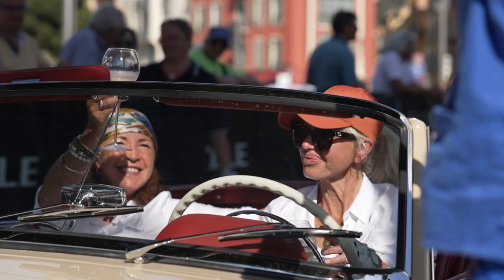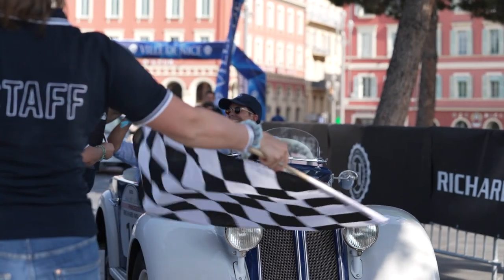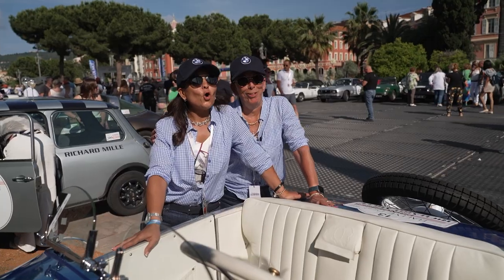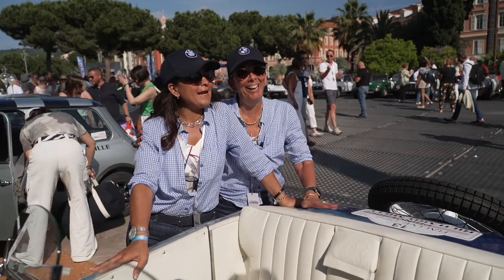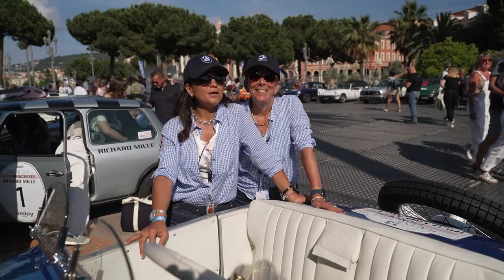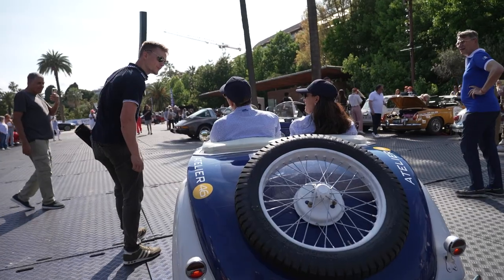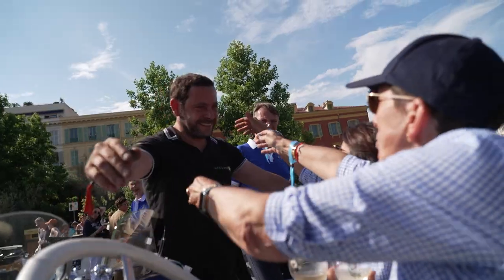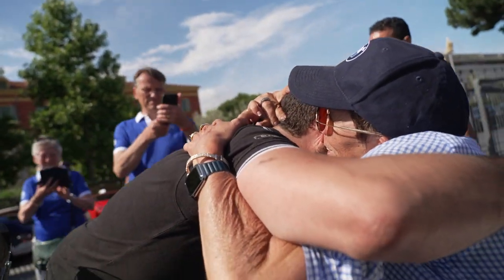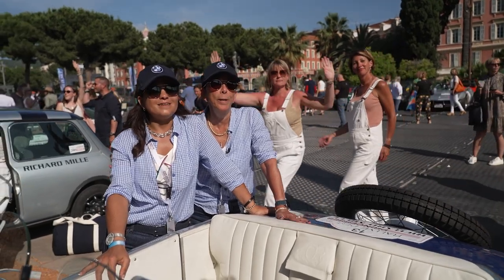It's really exciting. And based on the smiles and the scenes of jubilation at the finish line, we can guess there was plenty of satisfaction of a job well done. Happy. She's here. We as well. But we had a great journey, full of adventure and a wonderful, peaceful France. And we had a great team of mechanics helping us. Without them, we could not have even done 2 miles.